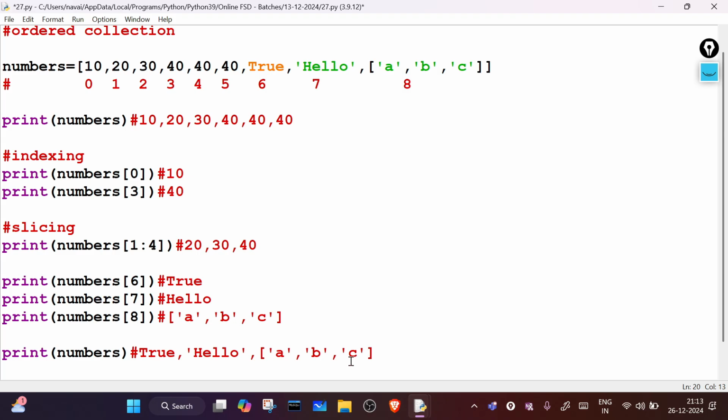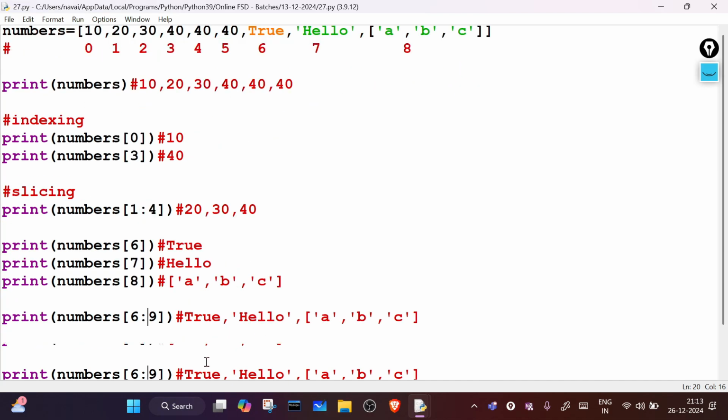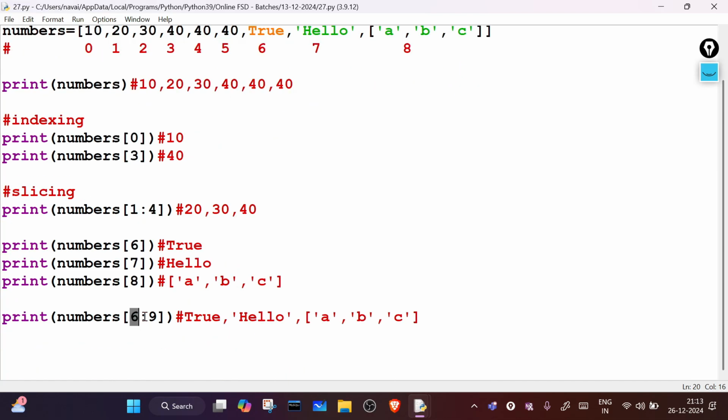Then bracket open, square brackets, then the starting value 6, and then the stop value is 9. A colon in between, 6 colon 9. The colon is for separating. So we are separating between the start value and the stop value, right?